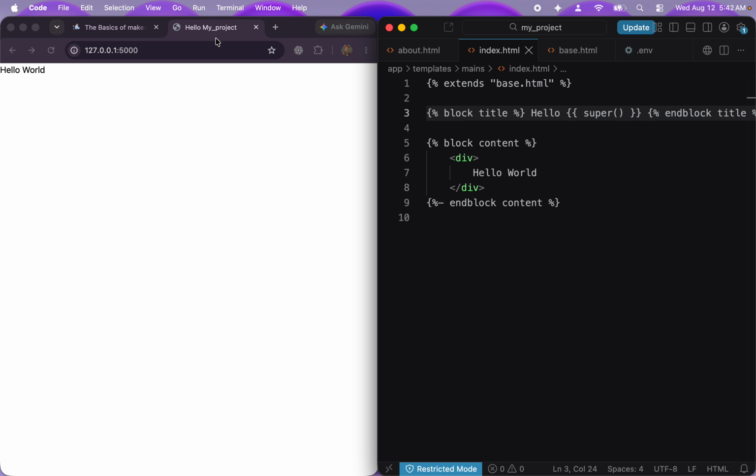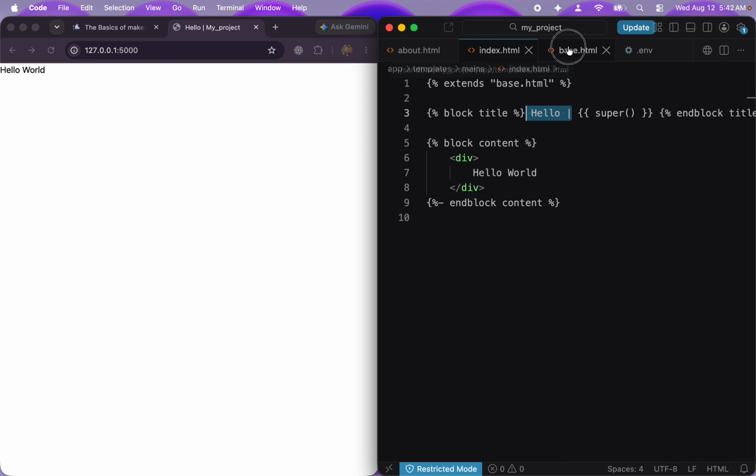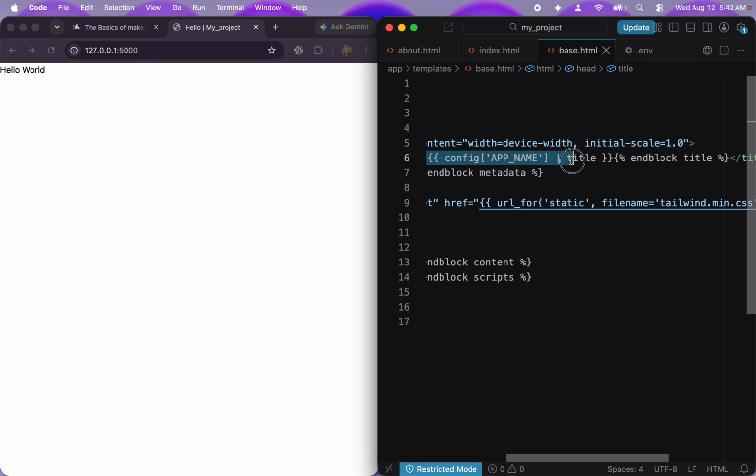It says hello and then pipe with my project name, because the super brings in the my project, and then the hello pipe is from the index.html, the template that we're using. The base.html gets that, the app name.